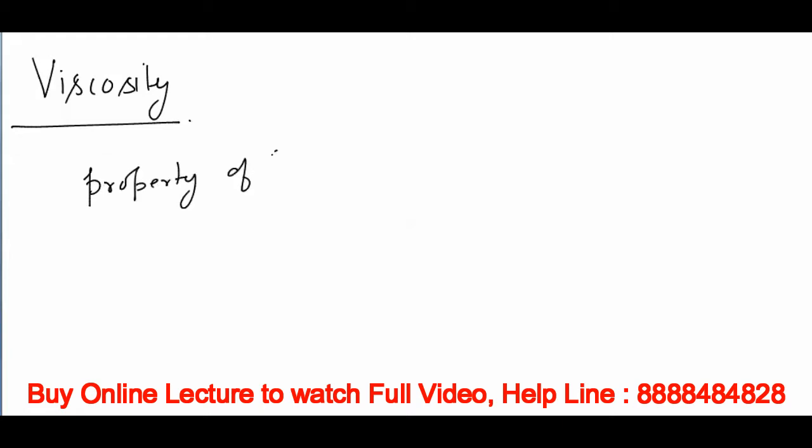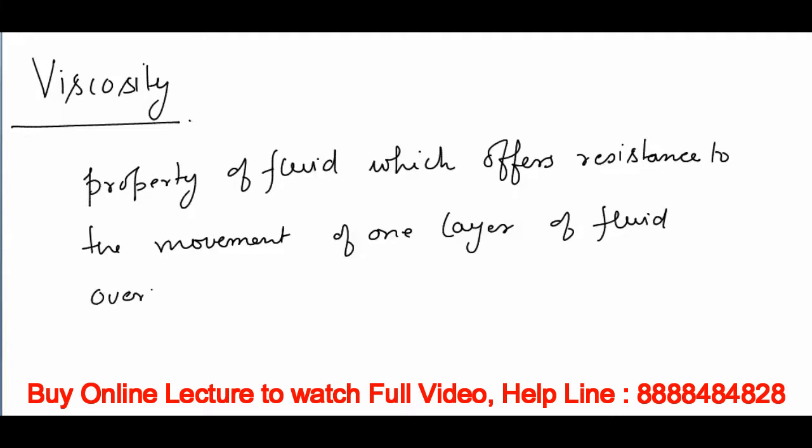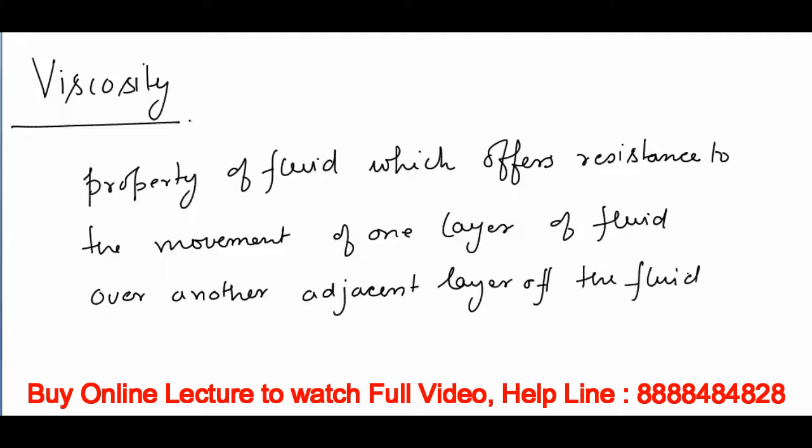Now let's start with another important topic, which is viscosity. Viscosity is defined as the property of fluid which offers resistance to the movement of one layer of fluid over another adjacent layer of the fluid. So here it is a property of fluid which offers resistance to the movement of one layer of fluid over another layer of fluid. Now let us understand what it means.